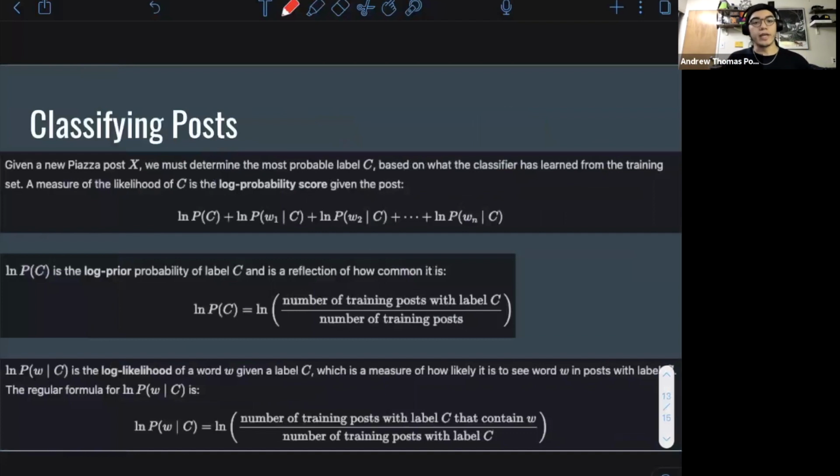So finally, we get to the main goal that we've been trying to accomplish this whole time, which is to provide a body of text from a Piazza post to our program, and then our program spits out a predicted label in return. So when classifying a post, we extract data from our trained data structures to determine the probability of any label. And when I say any label, I mean each label that was included in our training data. Our classifier only knows about categories that it was trained on.